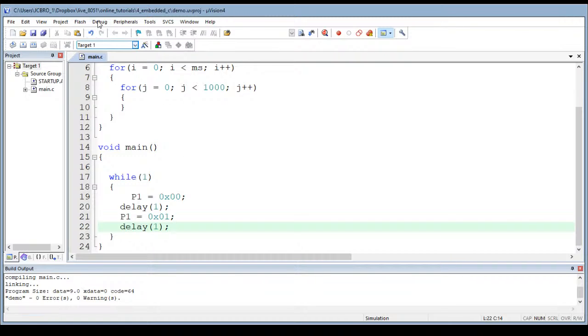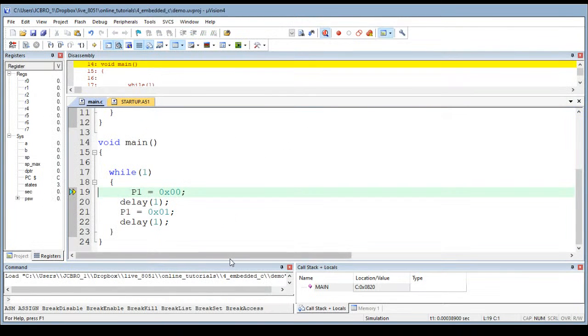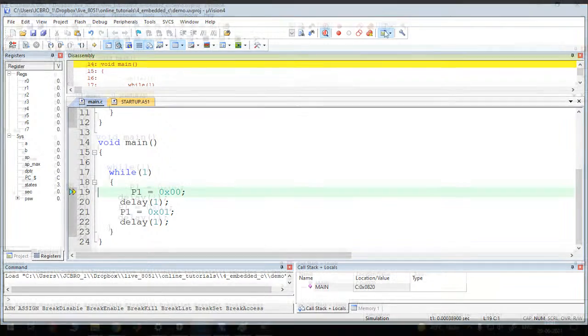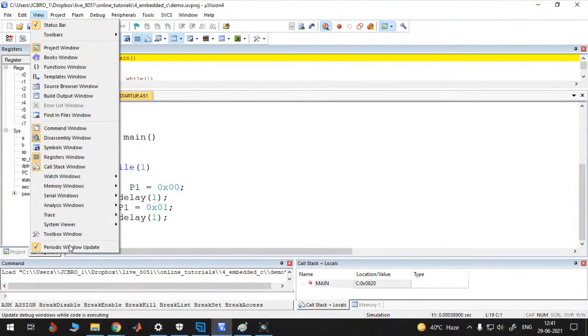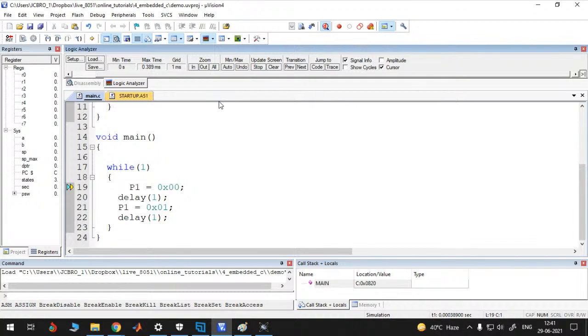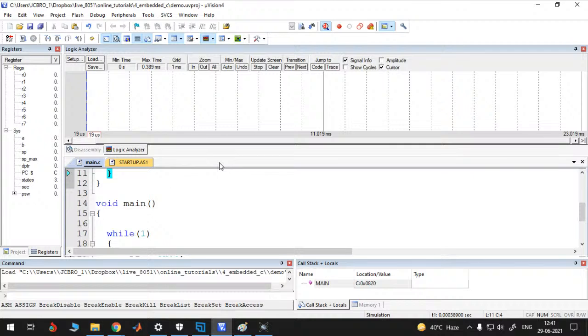There are no errors, so we'll go to the debugging mode. In the debugging mode we'll go to View, and then we'll add the logic analyzer. Okay, the logic analyzer has been added. We have seen how to configure this logic analyzer in our earlier video.